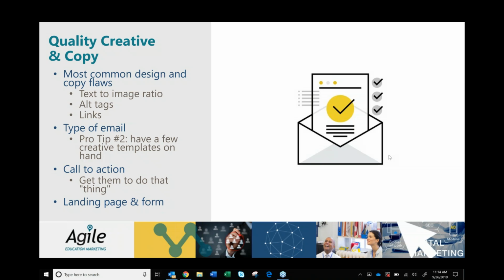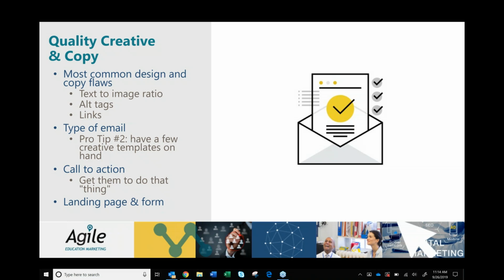Typically, we like to see 65% text and 35% image. Missing alt tags is the next one, and for those of you who don't know what alt tags are, it's when an email makes it to your inbox and the images do not download automatically. You'll see the boxes where images would populate, and then typically there's supposed to be text there letting you know what that image represents, whether that's a company logo, a header image, or potentially a social media widget image. Having those in there is extremely important because, again, it's just another way for anybody that's checking for spam to know that everything's been identified in your email.